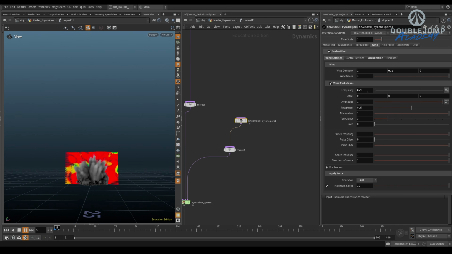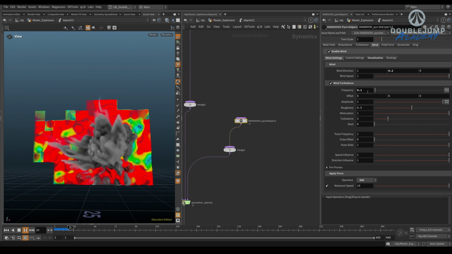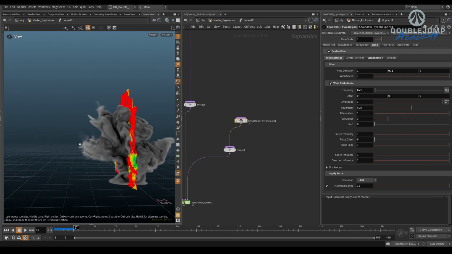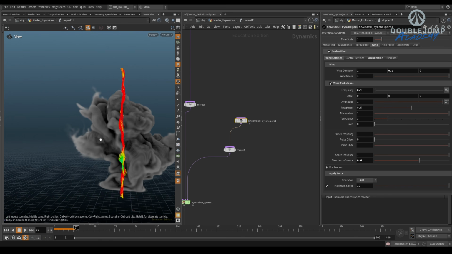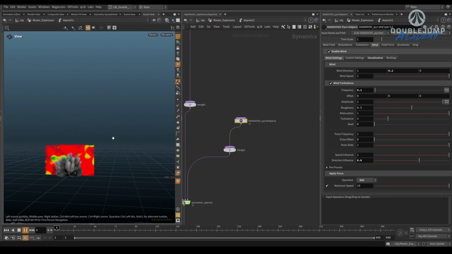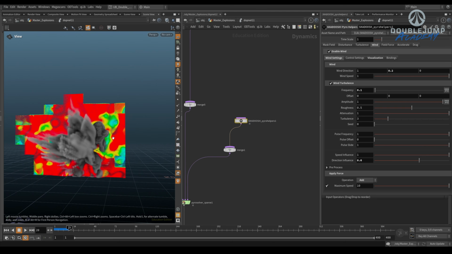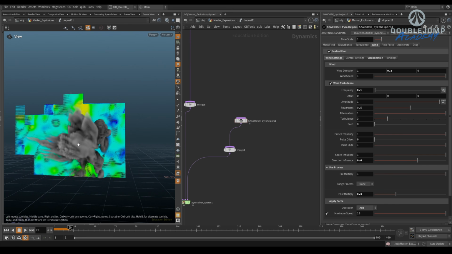Just a very big wind. So something like that. It's way too strong now, but we're just checking how it looks. So a bit lower on the direction. And now process, put this down. Maybe to 3.